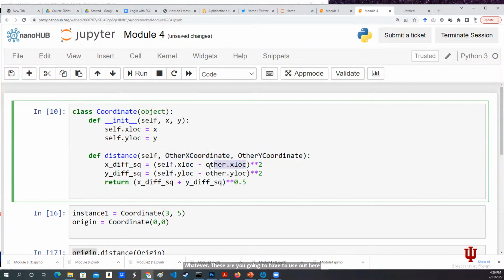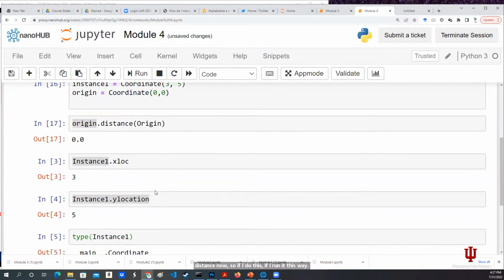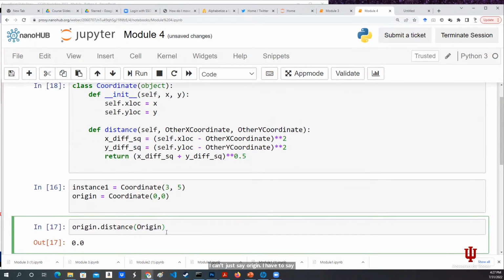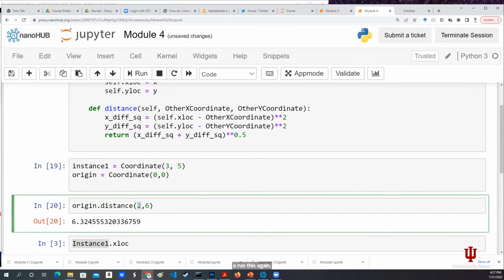It's got to refer to these out here. Okay, so this would still work, right? But when I call distance now, I can't just say origin. I have to say, I want to know the distance from 2, 6. I'm going to run this again, and now it can take any coordinates.